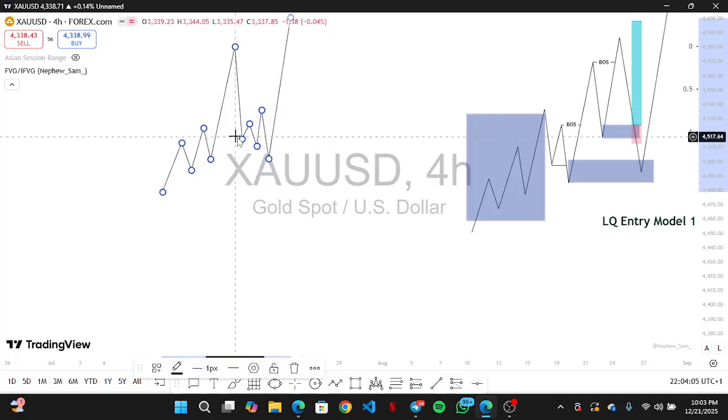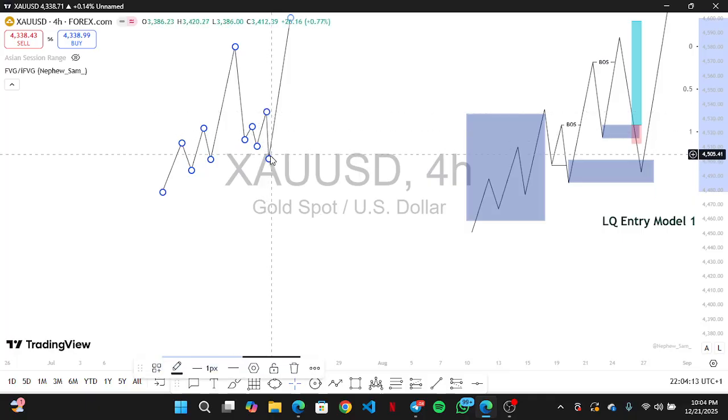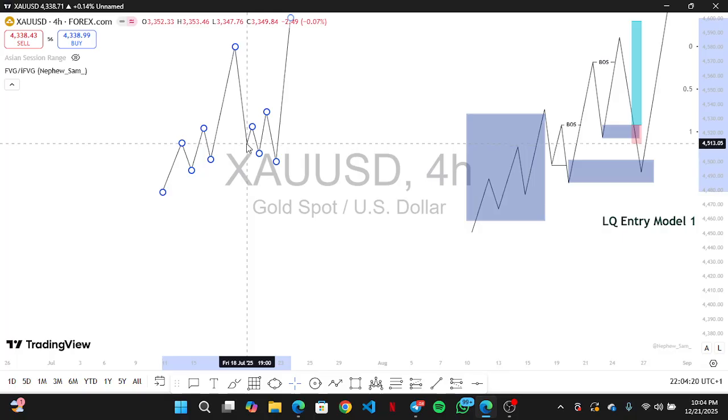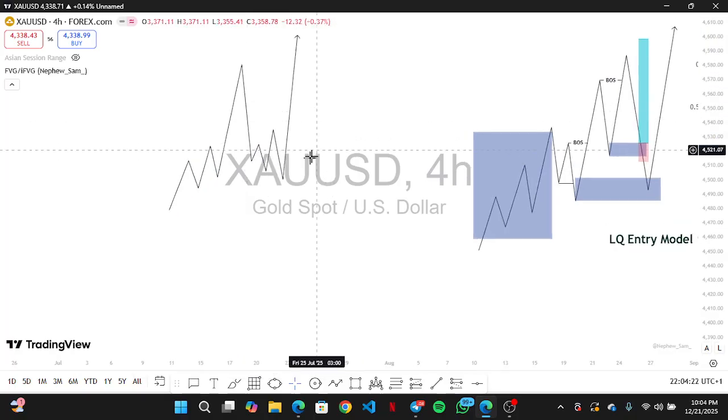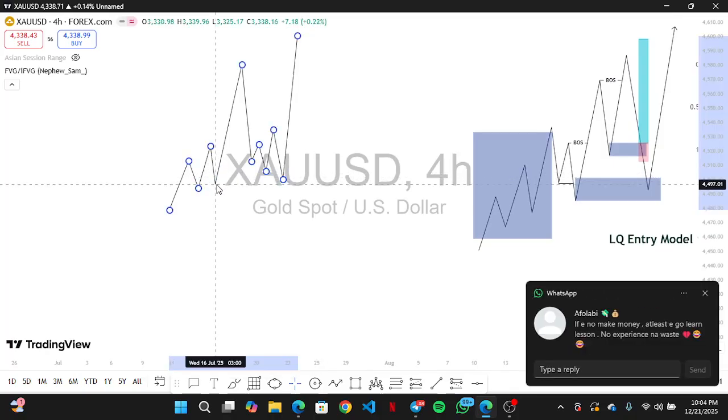This is the interesting part. I love whenever this happens on the charts. It makes me so happy. I enjoy engineered liquidity entry models better than inducement entry models, because inducement entry models are just easy, I know, but with the liquidity entry model you have to be a pro to understand how it works. So that's why I just love it.